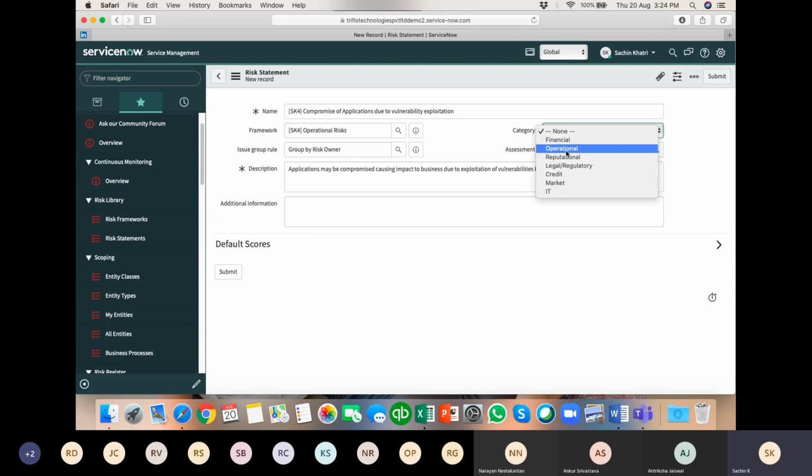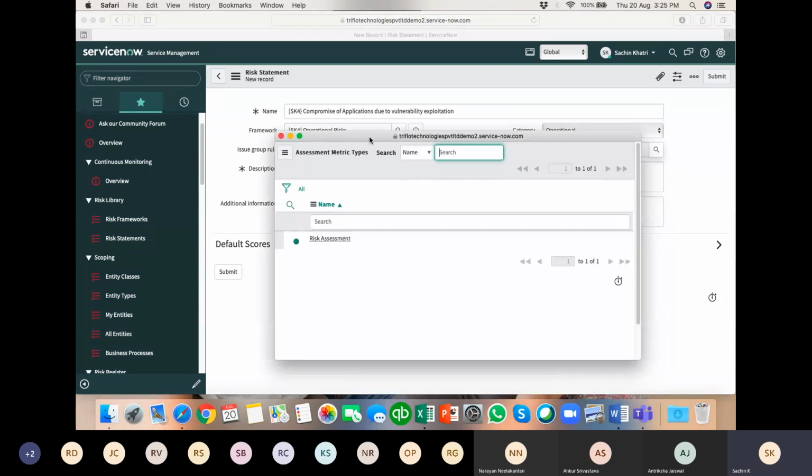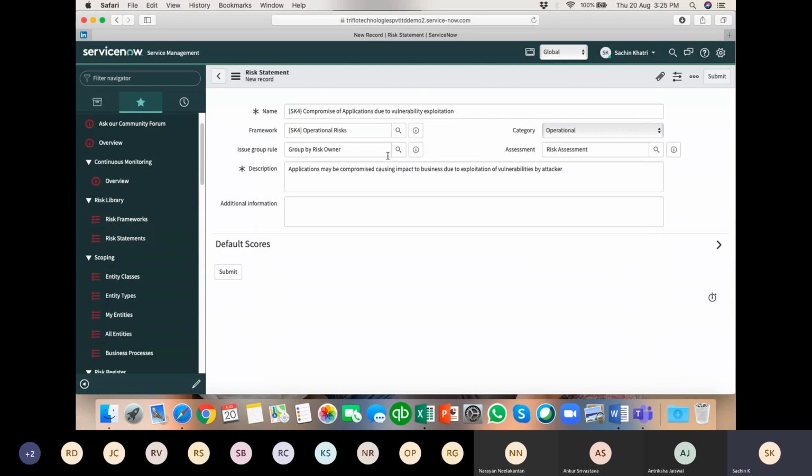So let me complete this, and I will associate this risk statement with a risk assessment template. Now, this is the survey template, which is one of your requirements, right? We should be able to send out surveys. Basically, in ServiceNow, the survey is defined as an assessment. So we can manage different types of risk assessment templates, and I can associate risk assessment templates with the risk which I am creating. Okay, so I have a sample template which I have created. So let me associate that with this risk, and we will look at that template once we run the risk assessment.